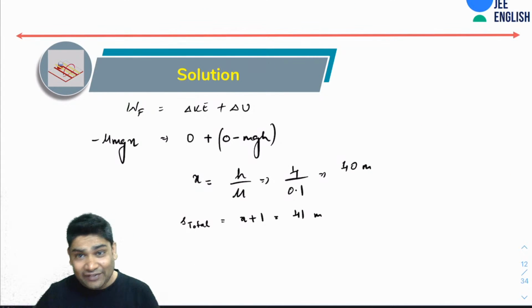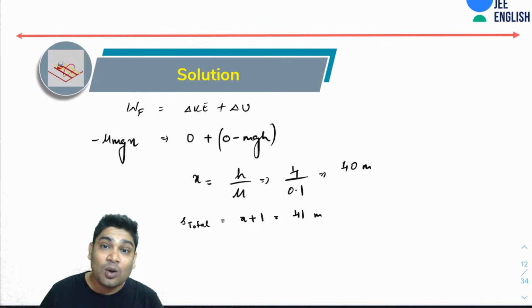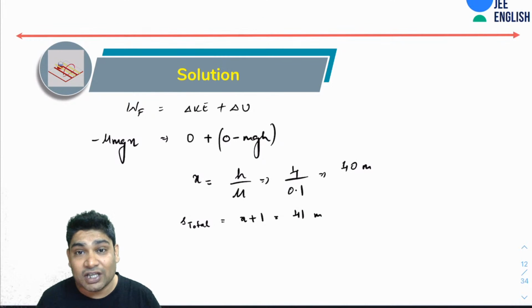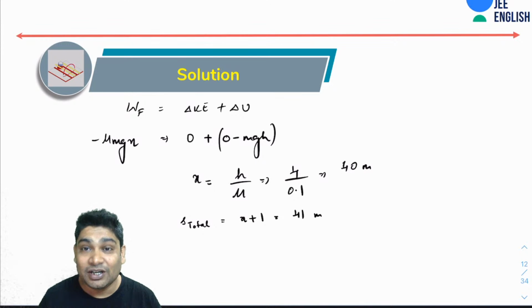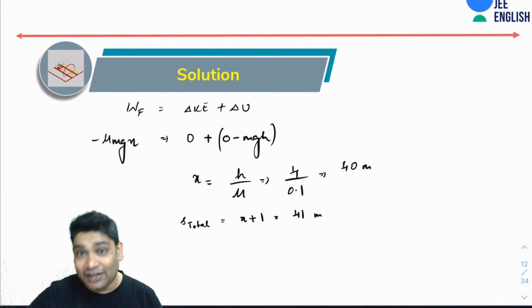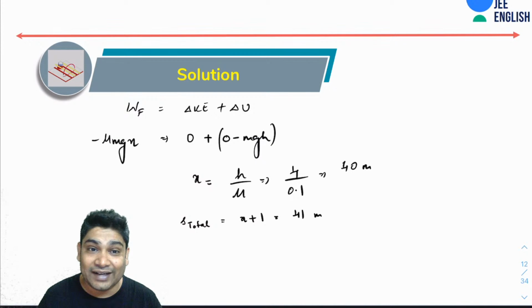Okay, so this was a very, very simple problem just to show you how you can directly apply the work energy theorem. You realize you could have solved this problem using Newton's laws and your equations of kinematics, but using the work energy theorem makes your solution very, very simple. You're getting a one-line answer. So that is the advantage of applying the principles of work and energy.